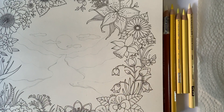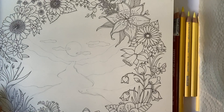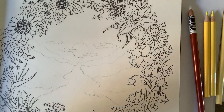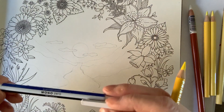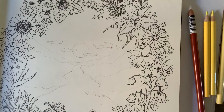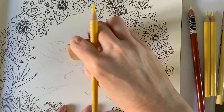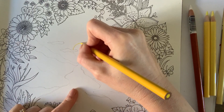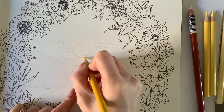Before I start, I'm just going to check that this is in the right place for the sun. I'm going to gently rub out the pencil outline — I still want to see where the sun is going to be, but I don't want that harsh pencil outline. I can still get the perfect circle of the sun disk but you can't really see the pencil underneath, which is what we're after.